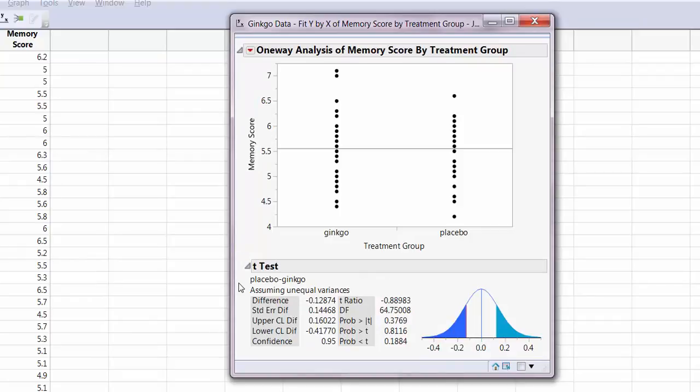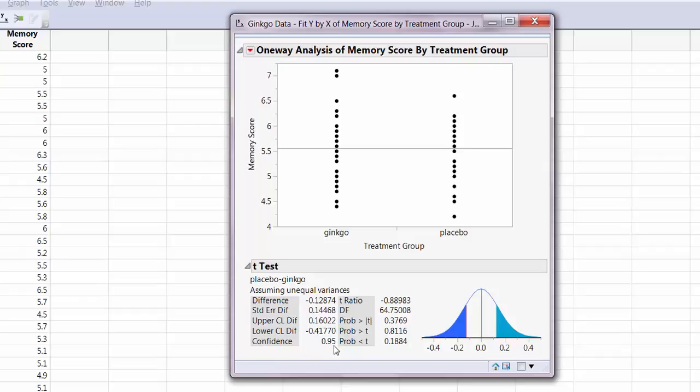One thing you're going to want to pay particular attention to is the order of subtraction that JMP uses. We actually don't have any control over this order of subtraction. There's nothing about the way that you enter the data that's going to do the subtraction in the order that you want. So you have to be able to take what JMP is giving you and then potentially reframe it for your purposes. So in this case, we're looking for the confidence interval, and so you can see the confidence interval output is down here. It gives us the upper bound for the confidence interval for the difference, and the lower confidence limit for the confidence interval for the difference.